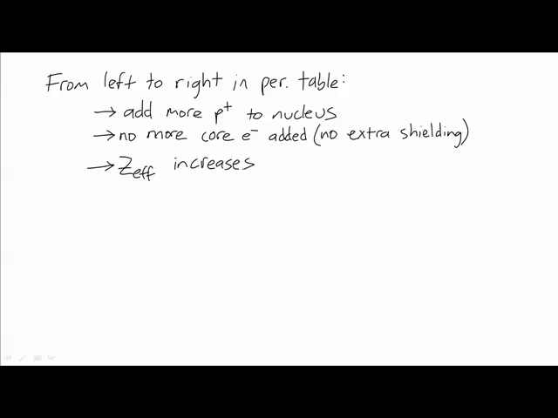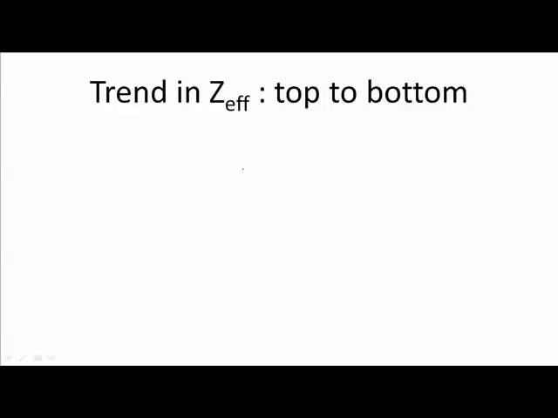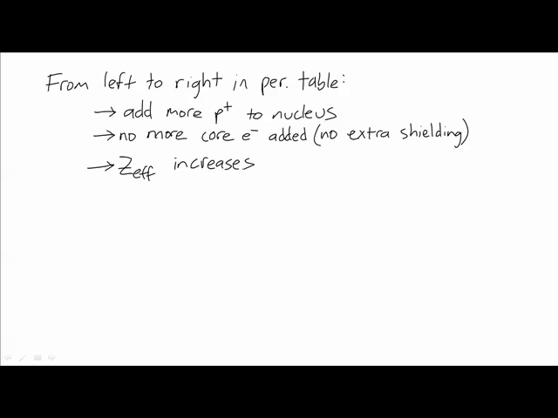They cancel out the effect of the nucleus, they repel each other. So it's a faulty argument. It doesn't make sense to say the electrons are more attracted because there are more valence electrons. The fact that there are more electrons actually makes electrons less attractive. So really, to explain the trend going left to right, you have to talk in terms of the number of protons in the nucleus. Because you're adding more protons to the nucleus, but you're not shielding those extra protons, you're increasing the effective nuclear charge. So charge increases as you go from left to right.